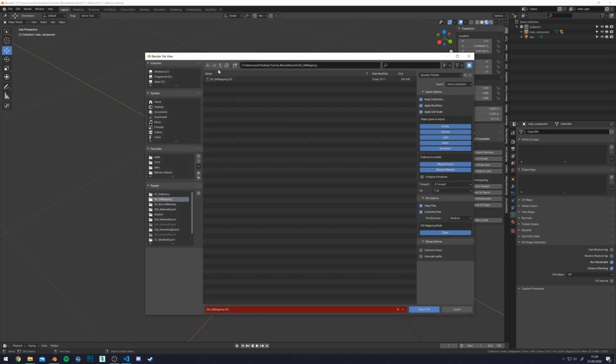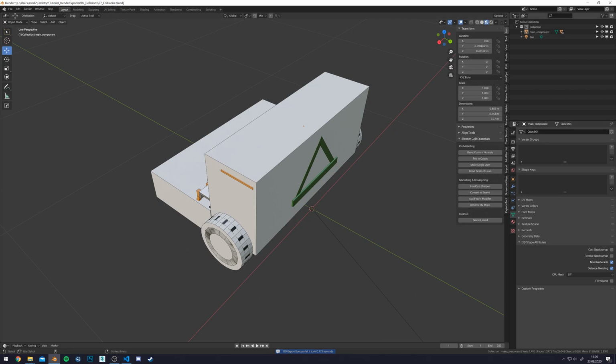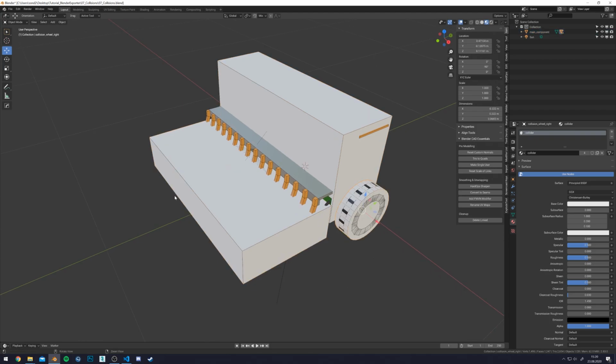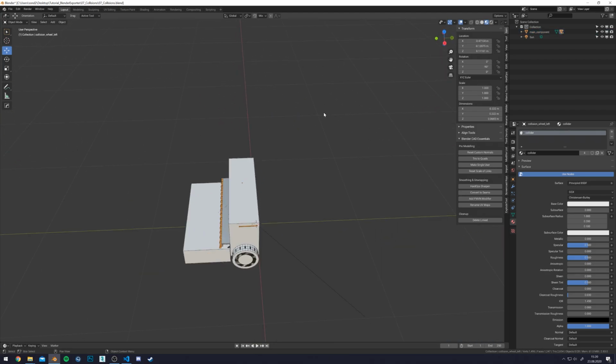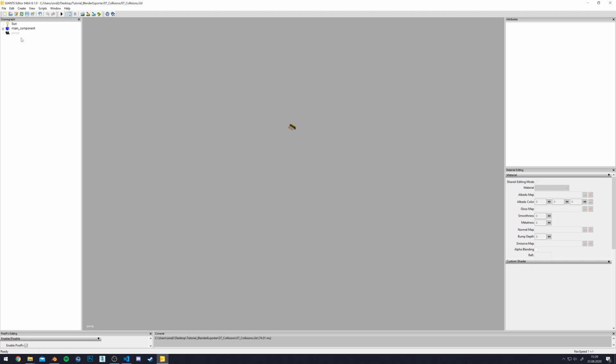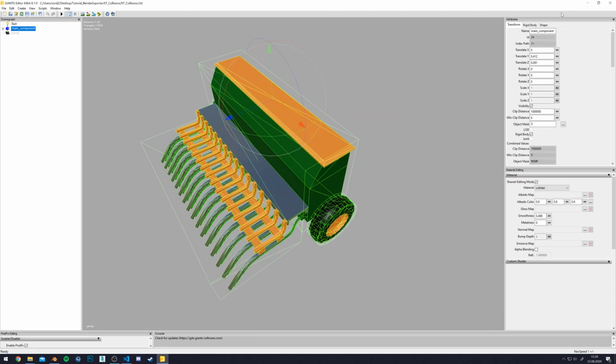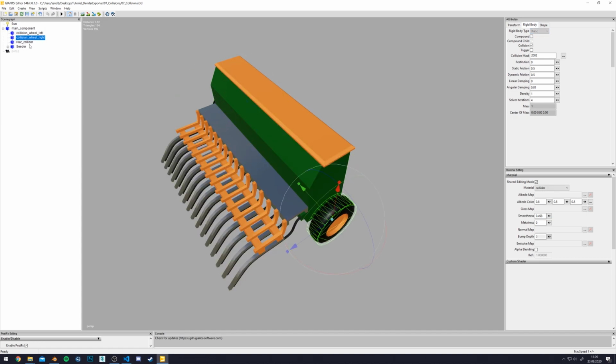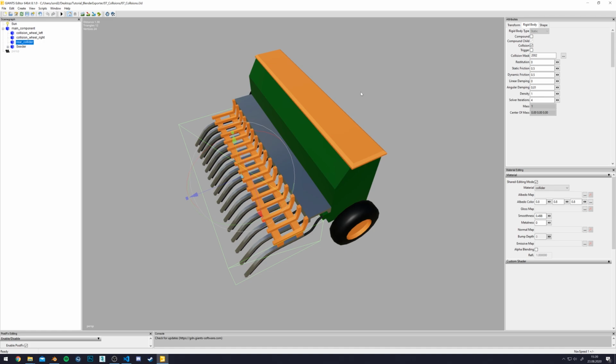So now I can export these. Make sure that on these main components they also have a material, otherwise it will not export correctly. So I can open the i3d I just exported now. And if I click the main component, you can see that the main component is the correct compound dynamic, and that the collisions of the rest that we just set up are compound childs. And also, they're non-renderable.